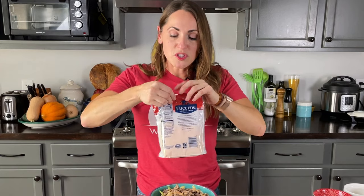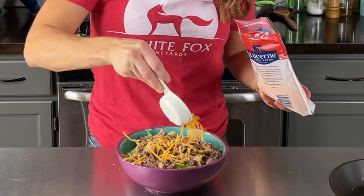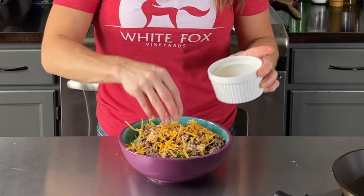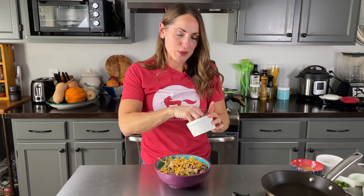So 2 tablespoons of reduced fat cheddar cheese. So that's about 1/8 cup. Just sprinkle that right on top. Yum. 1 teaspoon of some sesame seeds, because you can't forget the sesame seeds on the bun, right? And we're not doing a bun, but we can still use the seeds because they're low glycemic and good for you and have some protein and stuff in them.